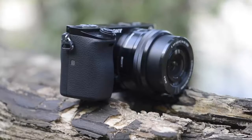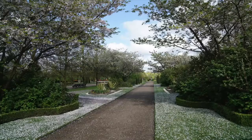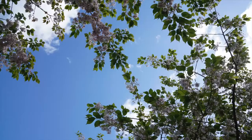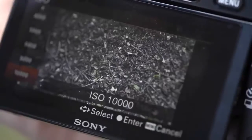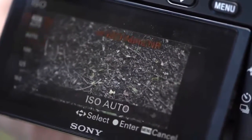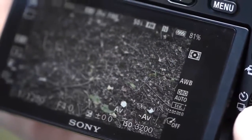The a6000 came with some pretty high hopes, as we've seen that Sony is capable of producing some truly excellent cameras. Happily, in terms of image quality, this camera is not a disappointment. Images are packed with detail, while colours are bright and punchy, with options to customise colours in camera being very helpful. The camera's metering system generally does a good job of producing accurate exposures, but it does err towards underexposure in some conditions, such as high contrast. The camera's automatic white balance system is also great, erring ever so slightly towards warmer tones under artificial lighting. Image noise doesn't start to become problematic when viewing at normal printing or web sizes until after ISO 3200, or higher in some cases, making this a good camera for low light shooting.